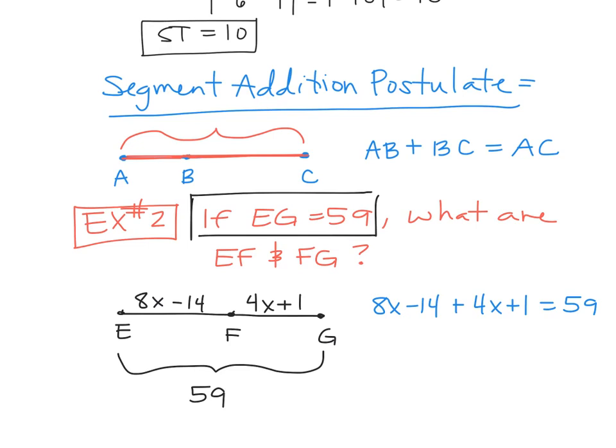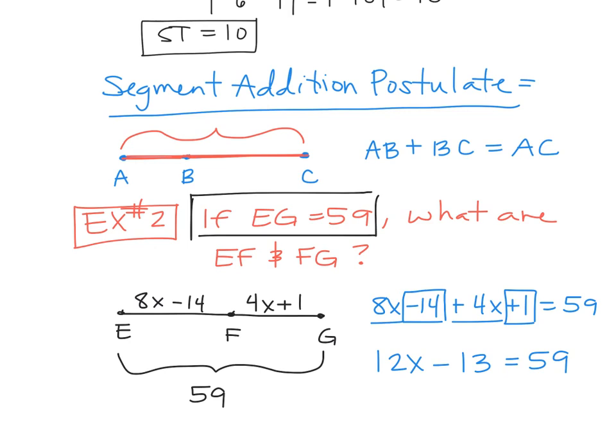Okay, so now from there, algebra. And I know this class said a lot more people liked algebra, or we were kind of 50-50 in this class. But here comes the algebra. So we're going to do 8x plus 4x. That's 12x. Be careful with your algebra here, right? This is a negative 14 plus 1. So that's negative 13. So 12x minus 13 equals 59.